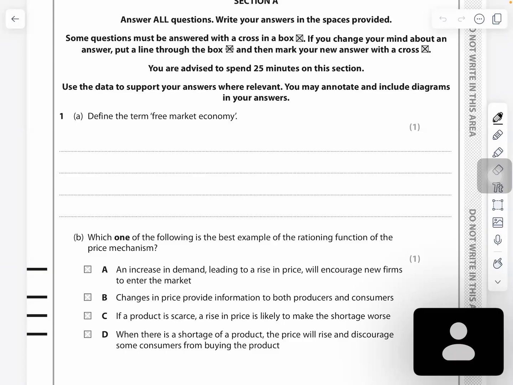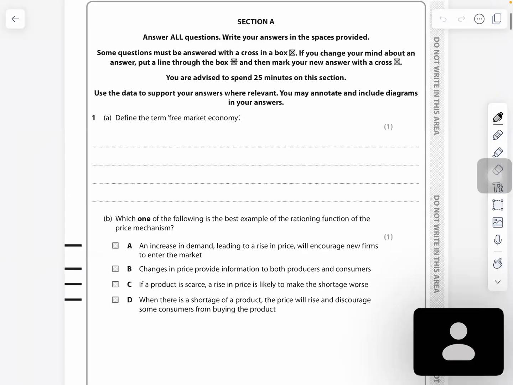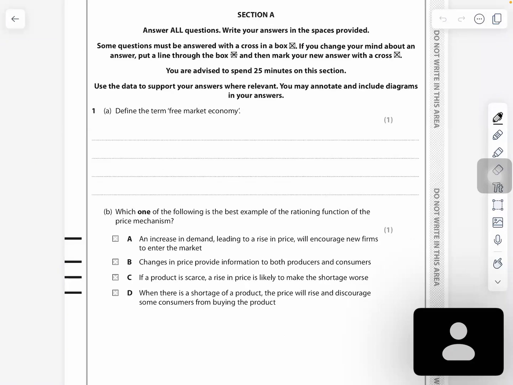All right, miss, I'm back. All right. So let's do the first one. Define the term market economy. It's just a 1 mark question, so very straightforward answer. What would you say? You could just say the definition. Yeah, exactly. You can write it down and then you can read it out loud so I can know what you wrote. All right.